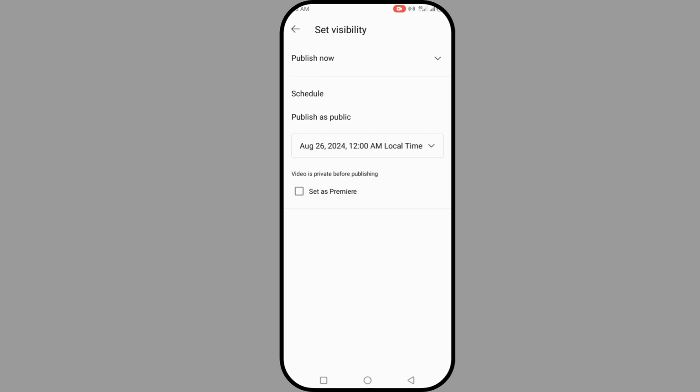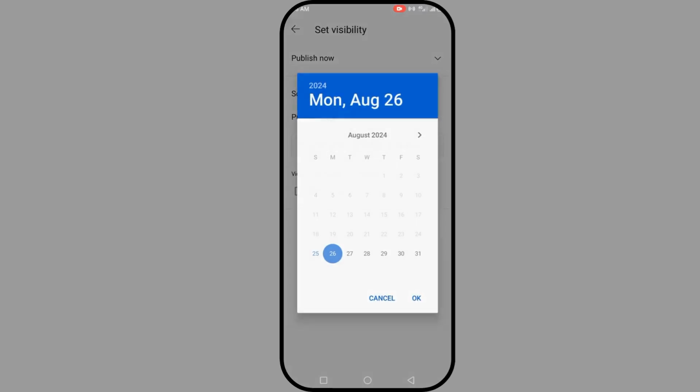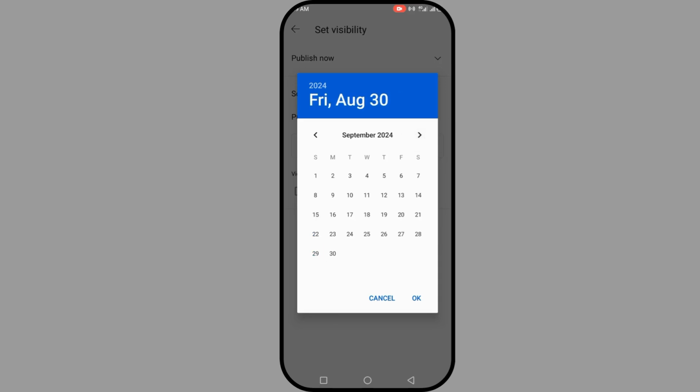You can see, you can set your date here. Maybe it is next week Monday. Just go up here, click on that next week Monday of September. You want to post the video at exactly that time. Maybe it's for something more coming and it's not yet coming. You just schedule your date, your time, your month, year, and click on OK.